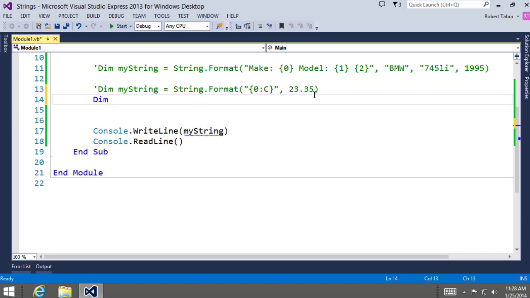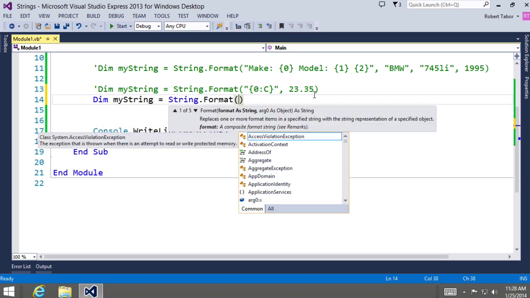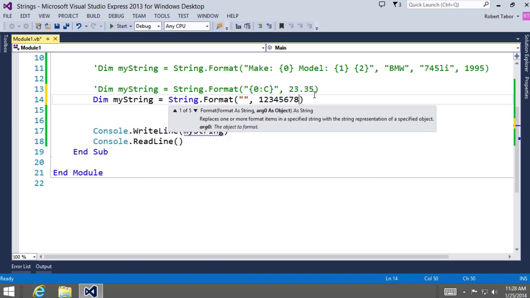Say, for example, we have, we'll come back to that. We have just a long number. I'm just going to go 1, 2, 3, 4, 5, 6, 7, 8, 9, 0. And what if I want to format that as a decimal value, all right, with 2 values after the decimal point?